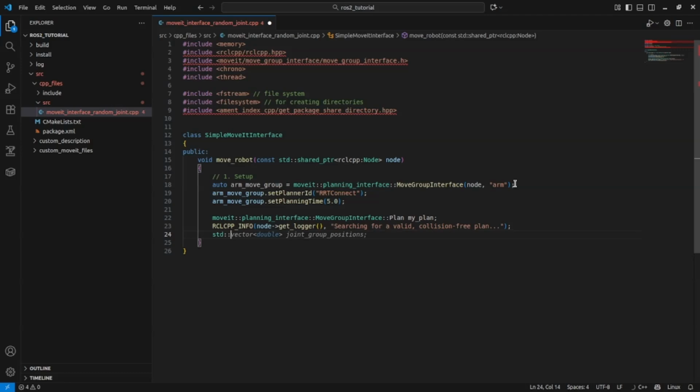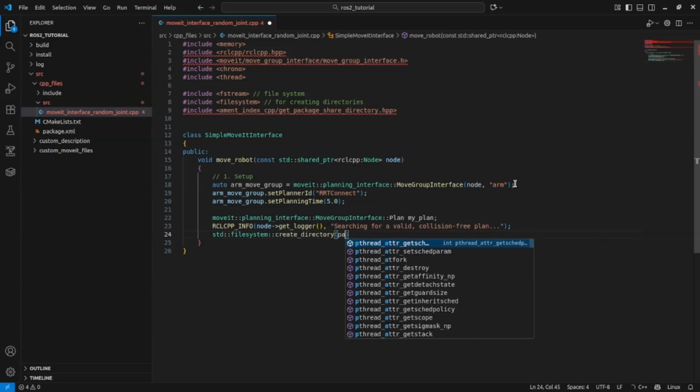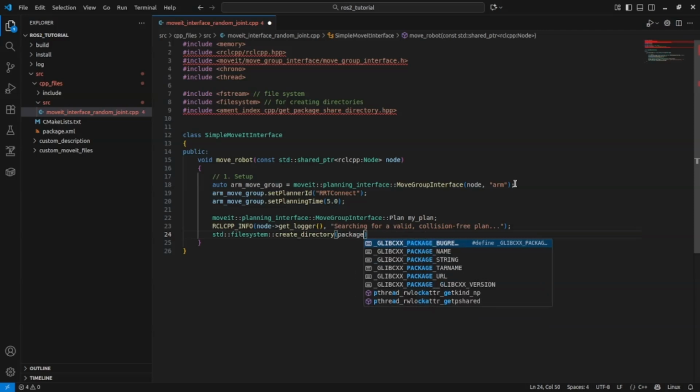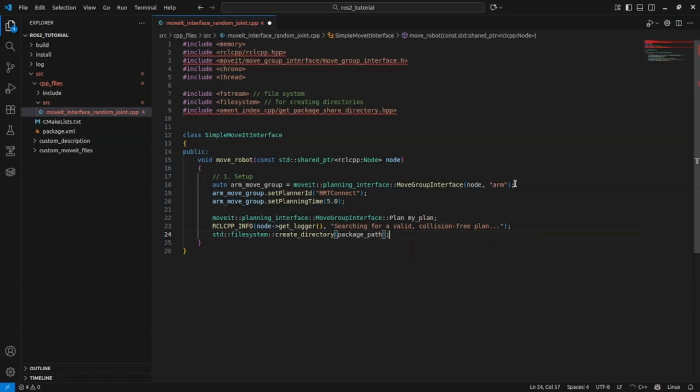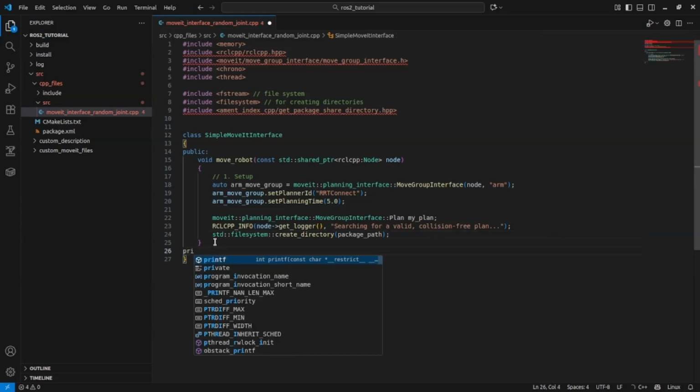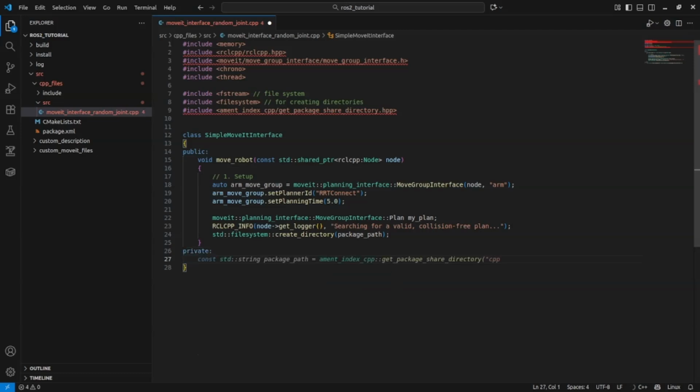Then std filesystem. Let's create a directory called package_path, which I have not yet defined. It would throw an error asking what this package_path means. So let's create a private variable. Inside that private variable, let's create a std::string which has that package_path.